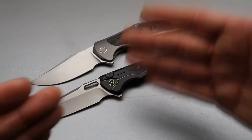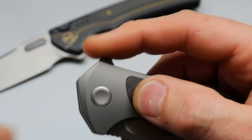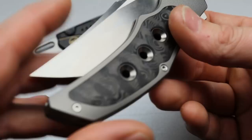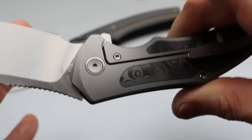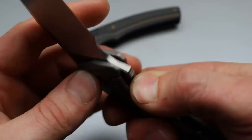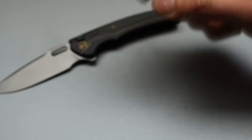So this one will be available, but it's the little fine details, man. It's them little details, like the type of jimping it has, the size and comfort of the flipper tab, the tension from the detent down to the lock bar access and the traction on the lock bar, where the detent is placed when you disengage it so it's easy to get past, how it closes and the detent sucks that blade back in, all the way to the way it opens. When you slowly open it, that lock bar just engages itself in. The precision and build quality is just phenomenal, and it's those little tiny details that they hit over and over and over that really make certain knives stand above the crowd.